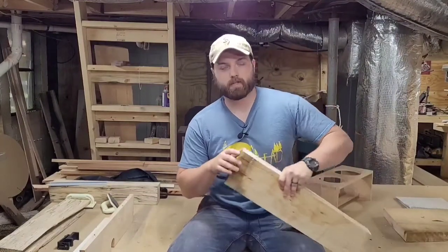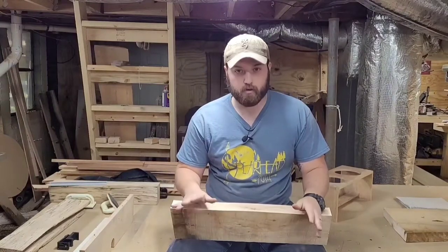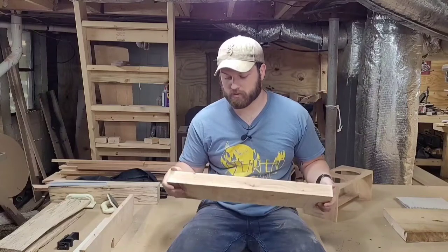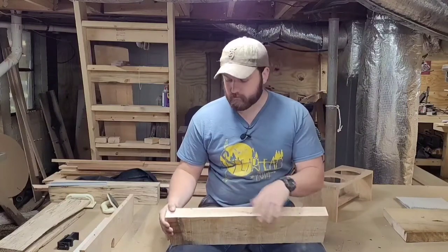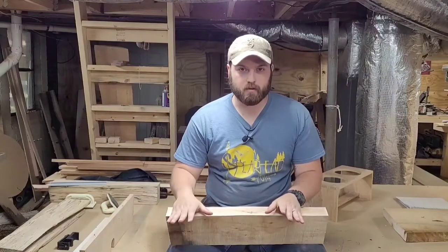Okay, so I ended up leaving these pieces in the oven for another couple hours. I think total ended up being about four and a half hours. 2 hours is just not enough for a piece this thick. It's right at an inch and 3/4 thick. Got it down to just over 10%. I think that I'm going to be fine with that. We'll see how it goes.